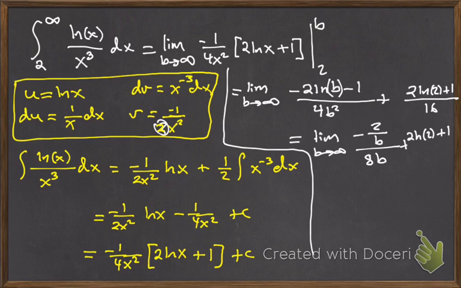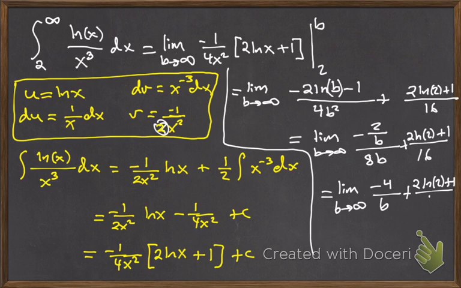And we just have that constant there. So the constant really doesn't matter. What we're interested in is this piece. What is this piece doing? If it's converging, then we're good. If it's diverging, then this doesn't matter anyways. All right, so we'll go ahead and simplify that. That's going to be negative 4 over b plus the constant. And so the negative 4 over b is going to go to 0. We don't really care too much what this limit is, other than that it is finite. So if it's finite, then that means that the improper integral converges.